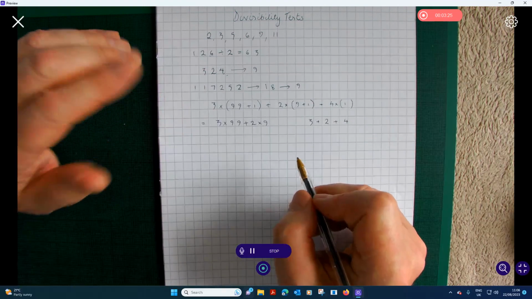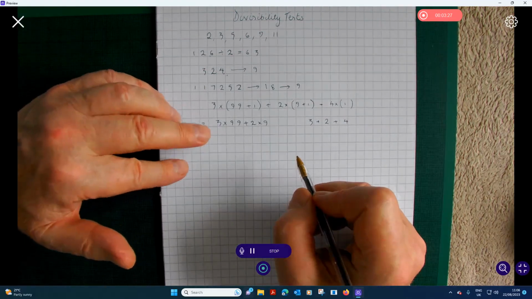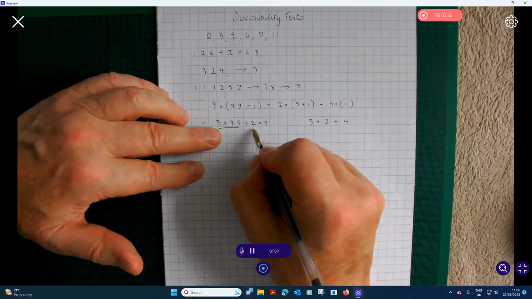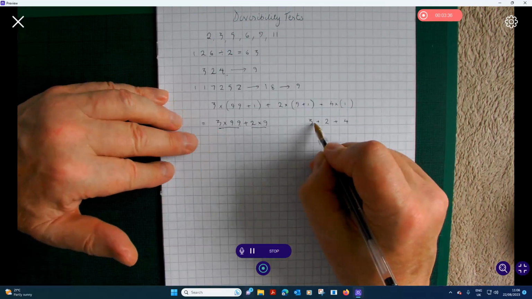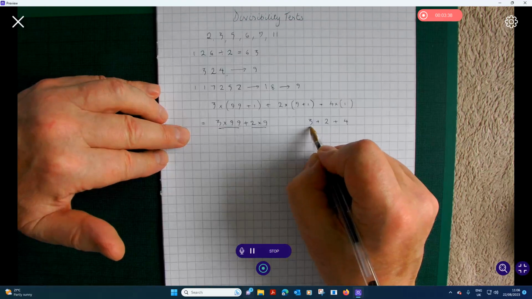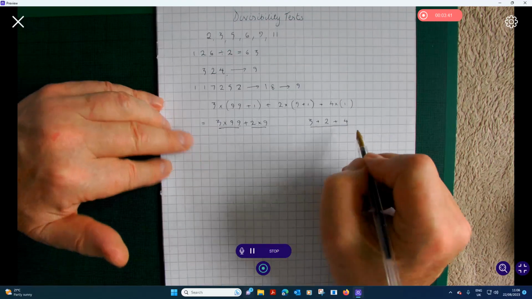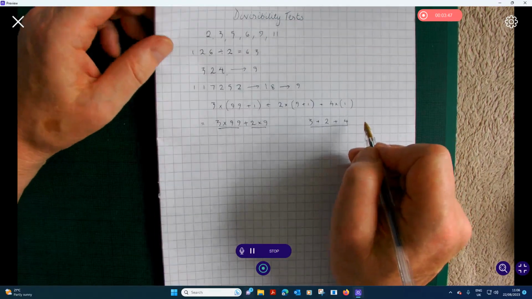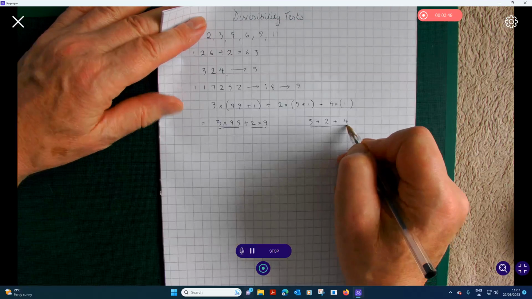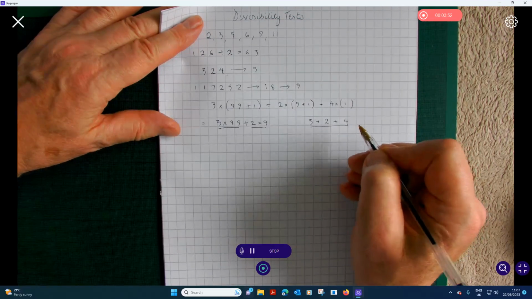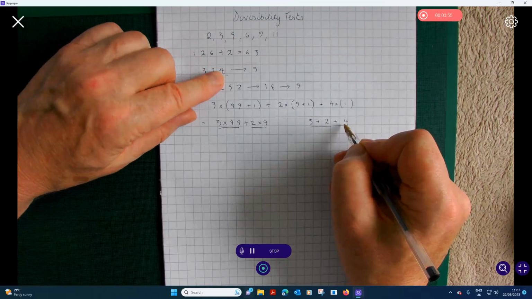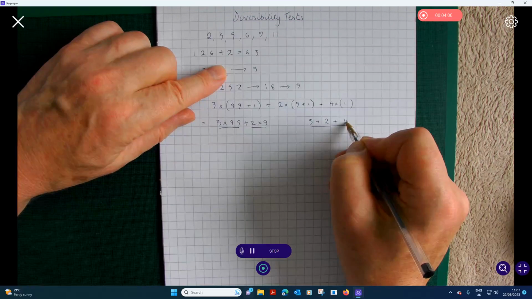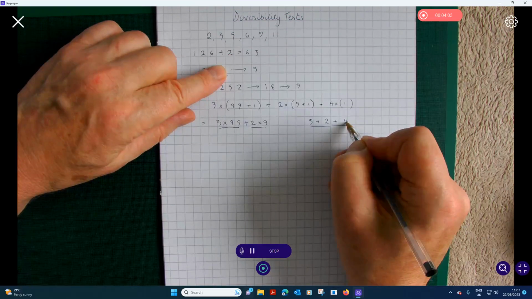So now we can see why this number must be divisible by 9, because 99 is a multiple of 9, so that must be divisible by 9. 2 9s must be divisible by 9, and as this adds up to 9, this one is divisible by 9 as well. So that's how the test works. Without using any algebra, you can generalize and see how it must work. So once again, if it had been 325, then this would have added up to 10, and when you divided 10 by 9, you would have had a remainder of 1.